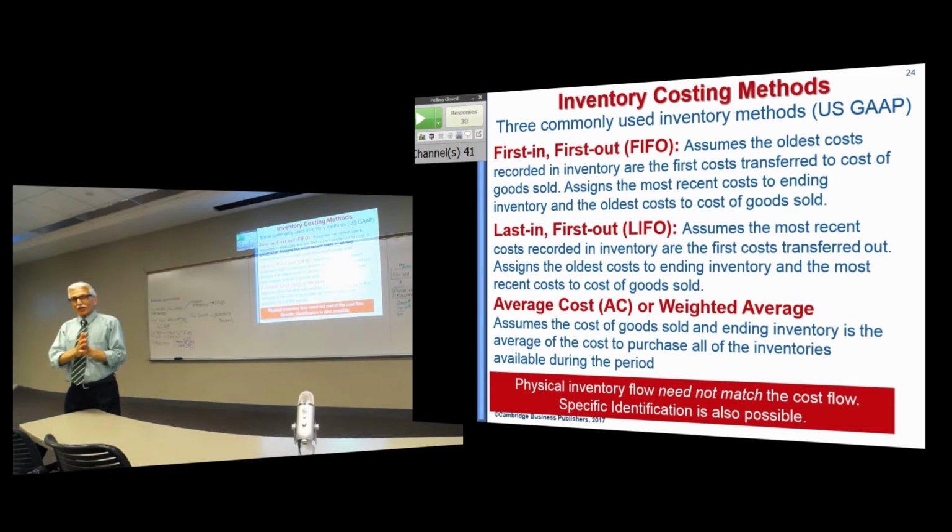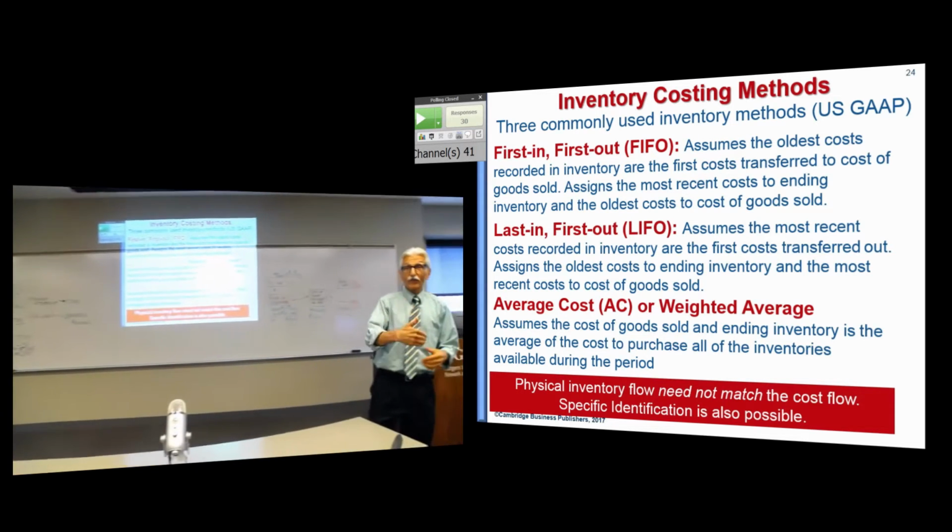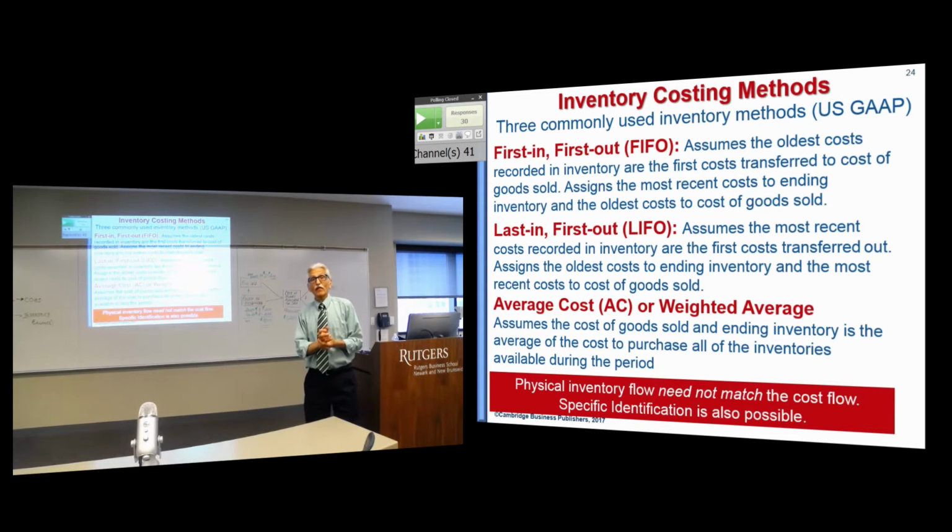What you have to understand is that for the units we sell, the physical flow is logical. The cost flow may be counterintuitive. So we're going to sell the oldest boxes of cornflakes first, but we might be using a price that didn't exist on the day we manufactured that box of cornflakes. So we might use LIFO to value inventory.